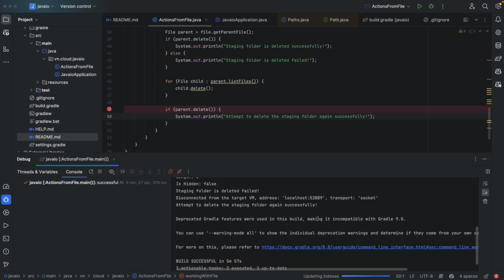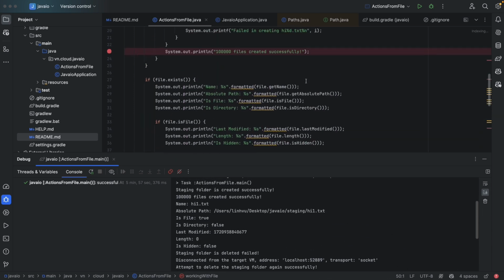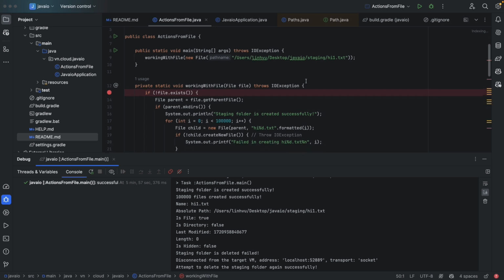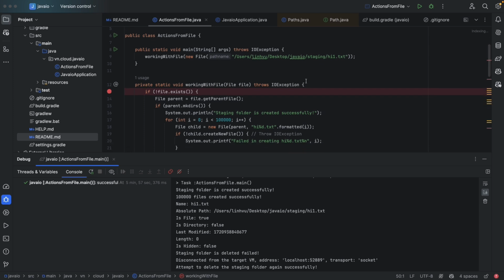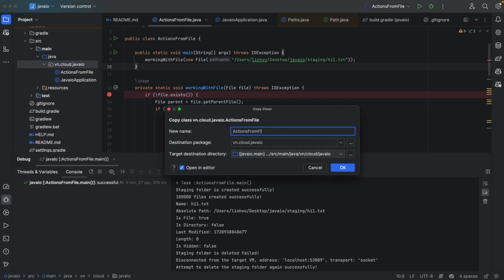So basically, this is the flow of our application, of our class here. And then we would like to convert it by using Path. We are going to create a new class, let's say ActionsFromPath this time.